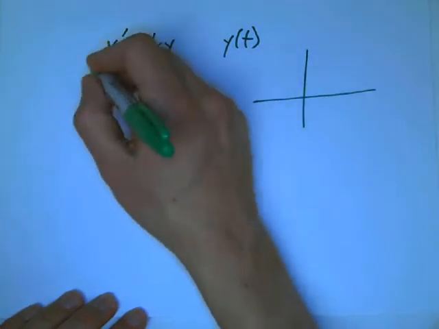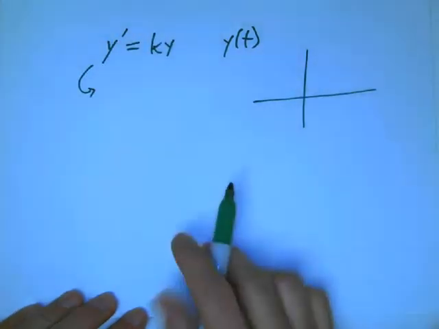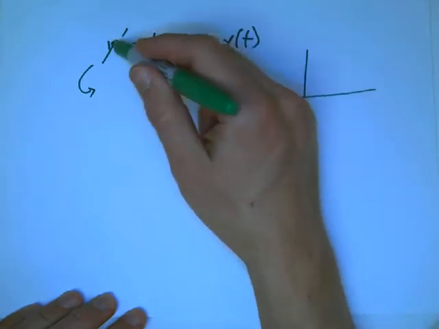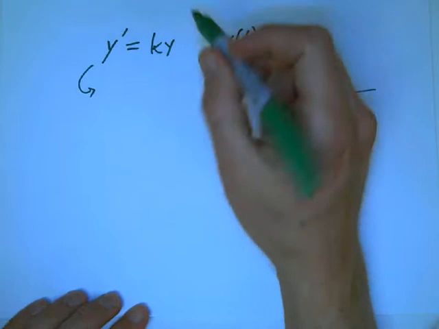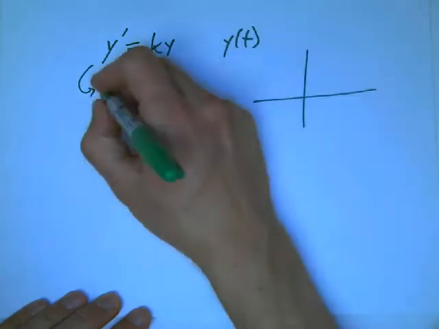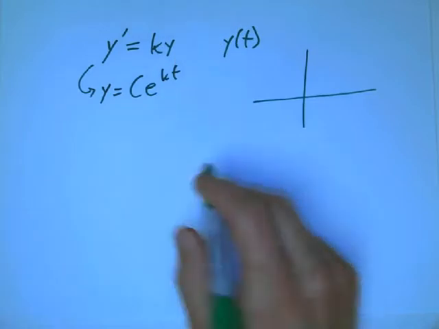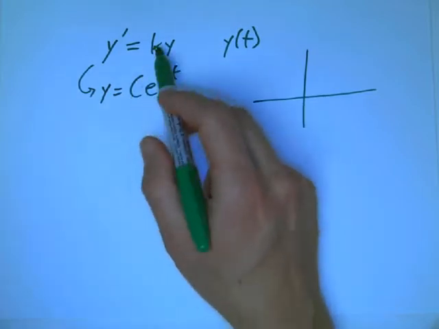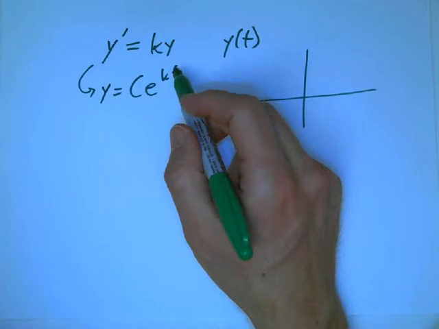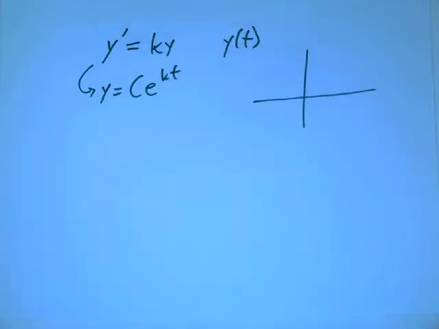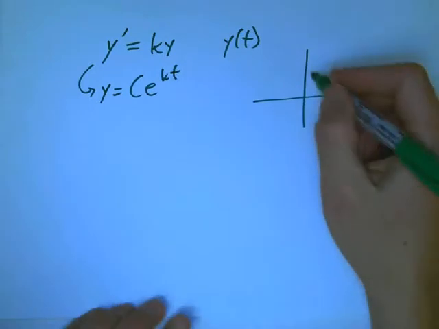Here y we'll think of as a function of t. And what we discovered is that there are functions that have this property, that when you take the derivative of function y, you get a constant times itself. The ones that we know about are some totally random constant, unrelated to k, times e to the kt. It turns out those are the only ones, although we couldn't really be completely sure of that.